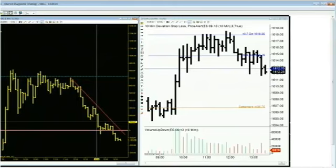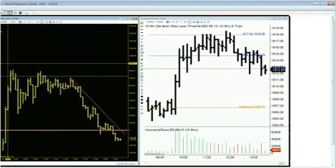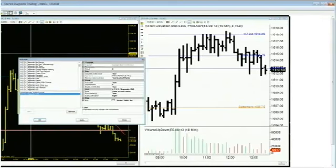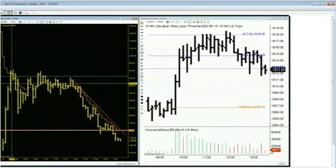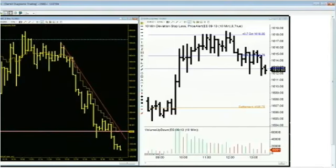If you're in long trades, at a certain point you may want to start hopping out of those trades as soon as you can, trying to find some sort of break-even exit if possible, once you realize that you're definitely in a downtrend. Something else is you can apply 8-period moving averages. I think that's one of the best simple moving averages that does a great job of hugging the trend. So we'll throw that on there. You can even put an indicator on the broad market index. Right here you can't really tell. At the beginning of the day it's not going to be useful to you because there's this big gap. But within a few bars, usually around 9:40 or so, the thing ought to catch up.